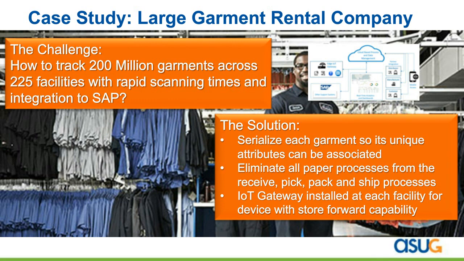One of the challenges that we had was that we were not getting consistent network speed across their entire location network in order to support the scanning time that was needed for this solution. So by putting the IoT gateway in place, we were able to have each independent facility run at the speed that it needed to, and then the IoT gateway would decide when it was time to share information back through the private cloud to their central system. That capability gives very consistent response time to all of their facilities and to all of their partners.